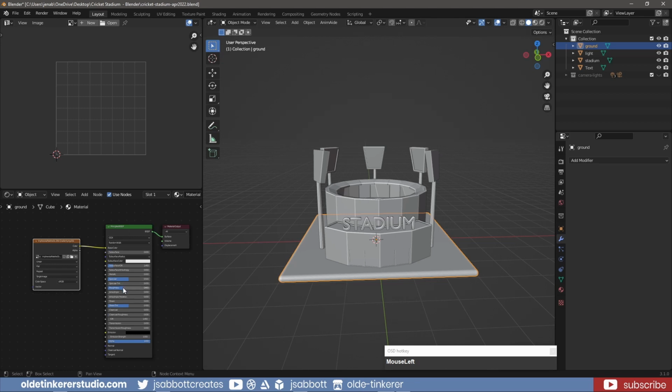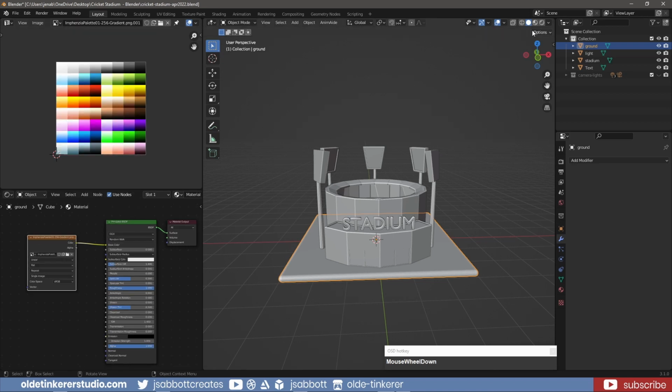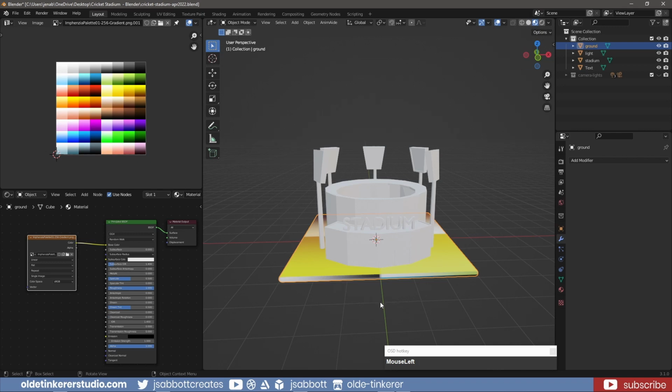You can also change the roughness to 1 if you wish. Open the palette in the UV editor. Make sure you change to material preview so you can see your materials.